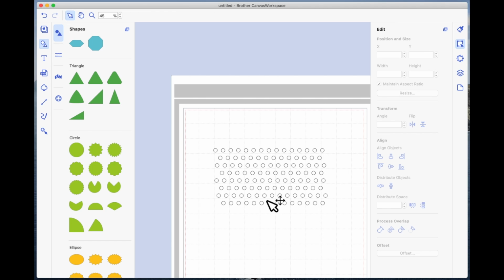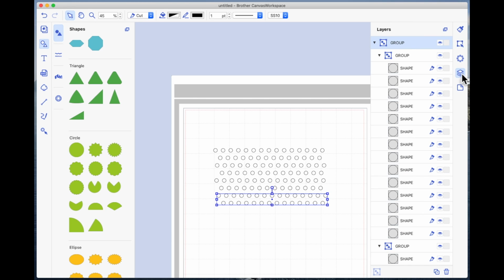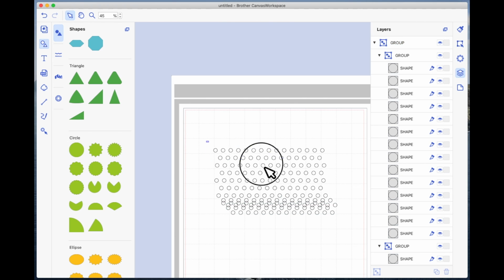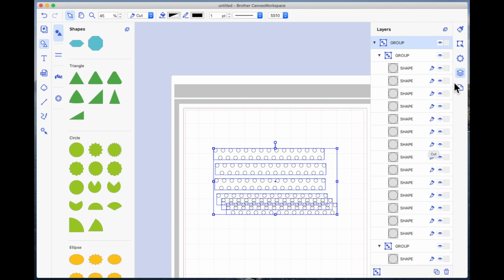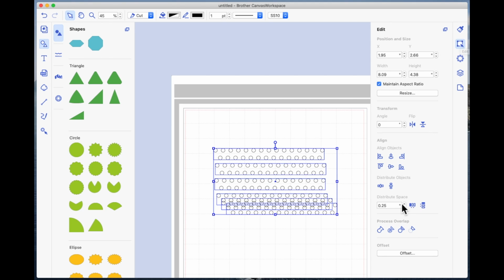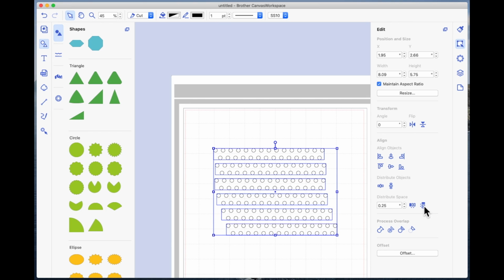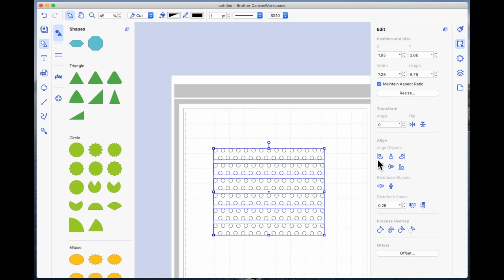I think I need more, so I'm going to select another one and to make it quicker, I'm going to come back to the layers panel and I'm going to make 2 more. I'm going to select everything, go back to the editing icon, still got 1/4 inch distribution here, and distribute them vertically. Now they've gone a bit out of alignment, so I'm going to line them all up on the left edge by using the align icon here.